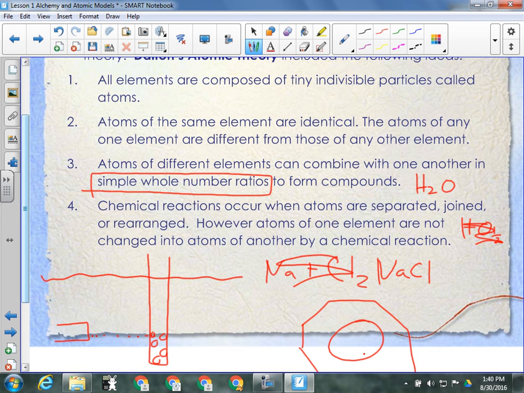I don't actually turn one element into another. That's what Dalton discovered. If I take sodium and chlorine, I make sodium chloride. I still have sodium and chlorine. I didn't magically make lead. I didn't change the starting materials that I had. I changed how they were arranged, but I didn't create anything new. That's what alchemy was trying to do, and this sort of proved that can't happen.